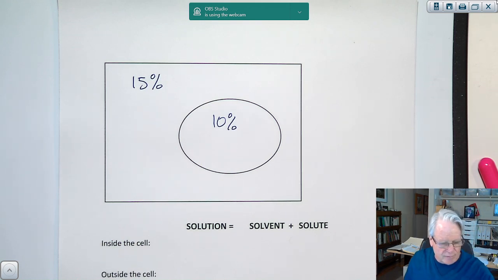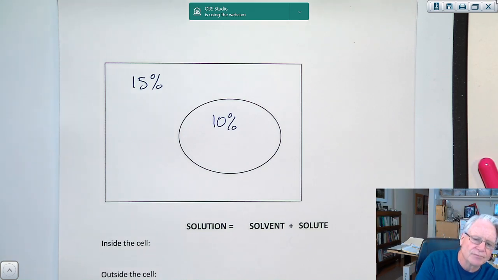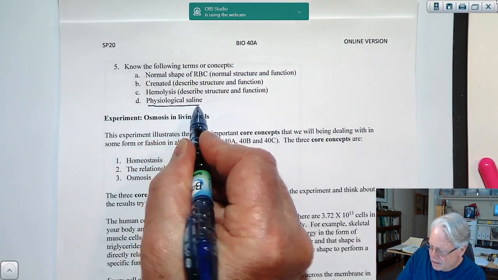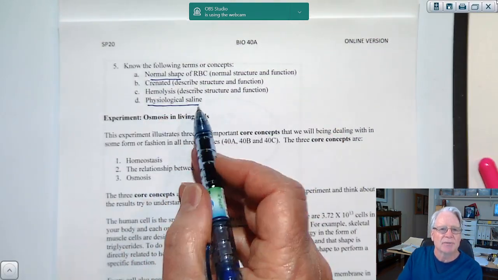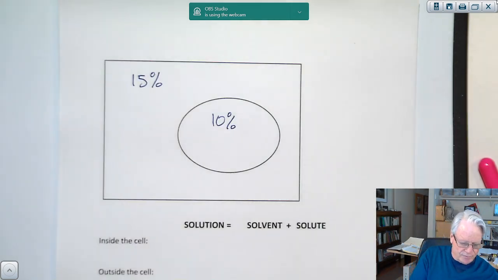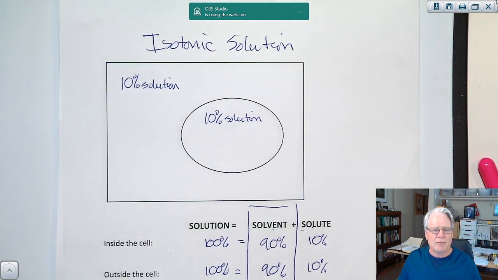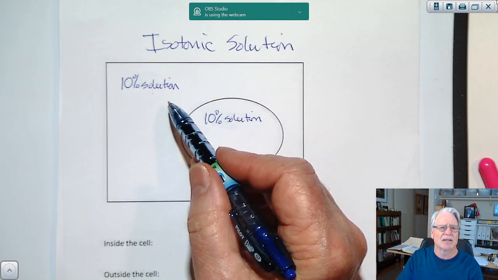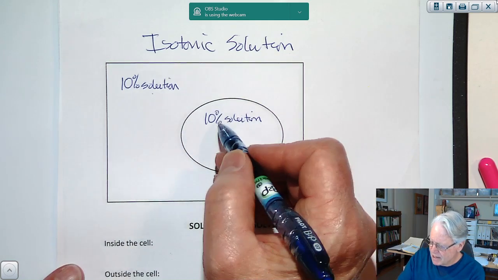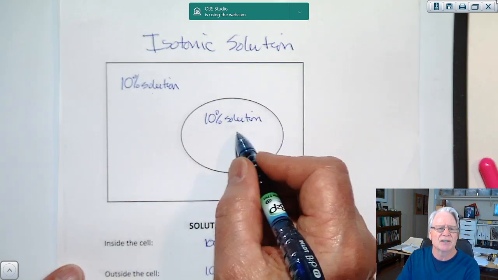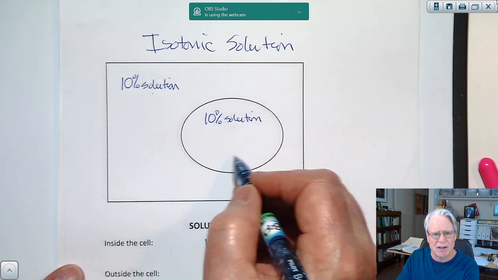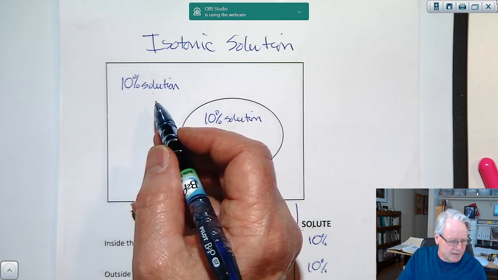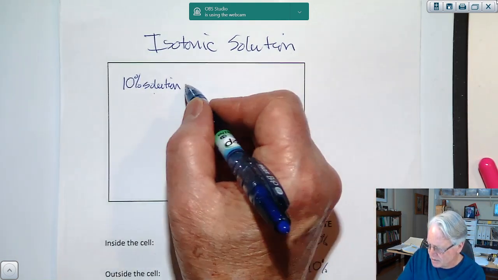By the way, let me very quickly, I might as well do it at this point in time. I want to talk about a concept that I mentioned earlier, which is physiological saline. We talked about normal shape. Now I'm going to talk about physiological saline. When we have this condition, an isotonic solution, we have equal concentration on the inside and the outside of the cell. So what I can say is 10% is the physiological condition inside the cell in terms of the concentration of solutes. So this then is a physiological saline.